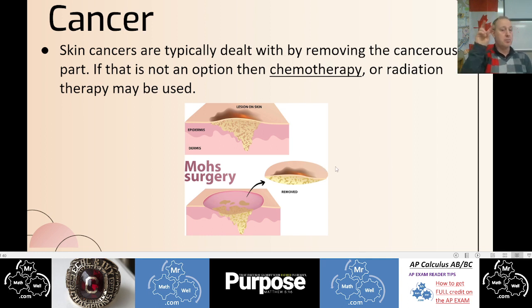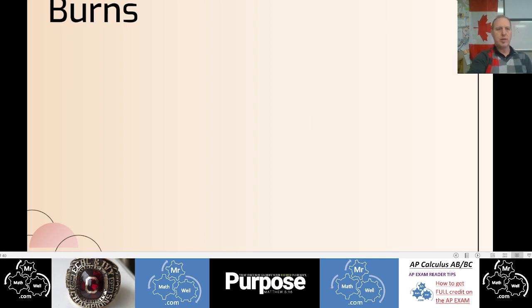Sometimes the cancer comes back. Maybe they didn't get it all the first time, or maybe whatever caused the cancer in the first place is causing other cells to be cancerous. I don't really know too much. We're not going to talk too much about Mohs surgery, but basically if you take off much of the cancerous area, if the doctors aren't confident that they got it all with surgery, they could also put the patients on accompanying chemotherapy or radiation.